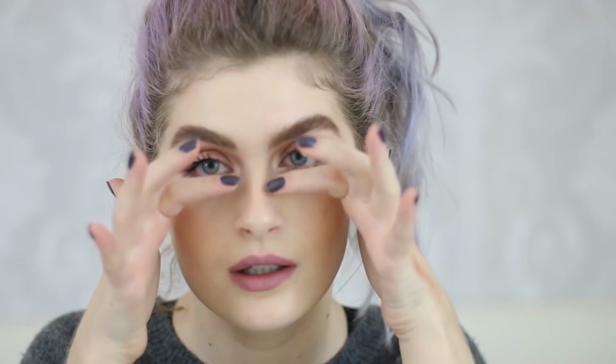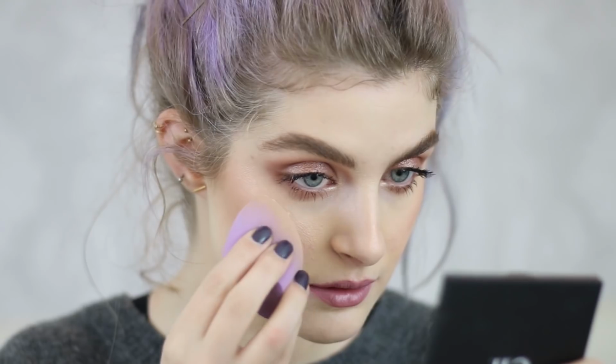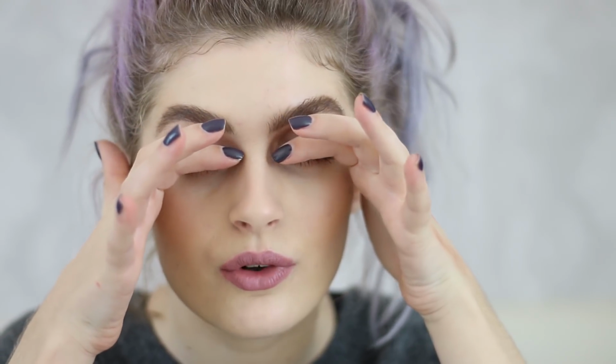Final look is this. Definitely impressed. I forgot I had this highlighter. Okay, I'm gonna just dab a little bit of this, like so. More glowy? Too glowy? The eyes were by far my favorite part. I think the eyeshadows were really creamy and pigmented for the price. The lashes overall, the duo was amazing. Even though I had to do 3 layers of each, they did lift off and curl my lashes. Also love the lips. They're really creamy. Went over my patches, as you can see. You can't see the patches.